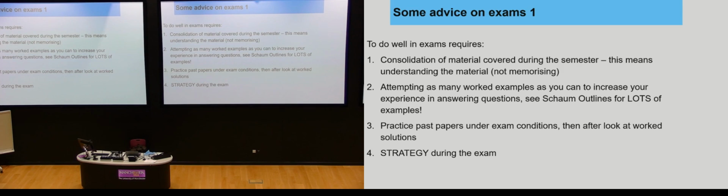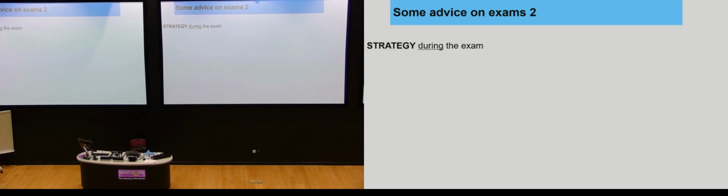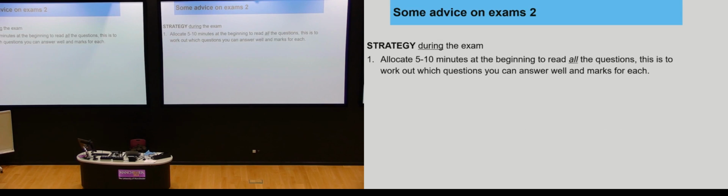So what's my strategy for doing well in the exam, during the actual exam? The first thing is, at the beginning, give yourself 5 to 10 minutes just to read all of the questions. Identify how many marks there are for each question. Some exam papers have got a section A and a section B, and the questions in section A have a different number of marks to the questions in section B. So make sure you understand the structure of the paper. Make sure you identify the questions that you think you can do and the questions that you think you cannot.